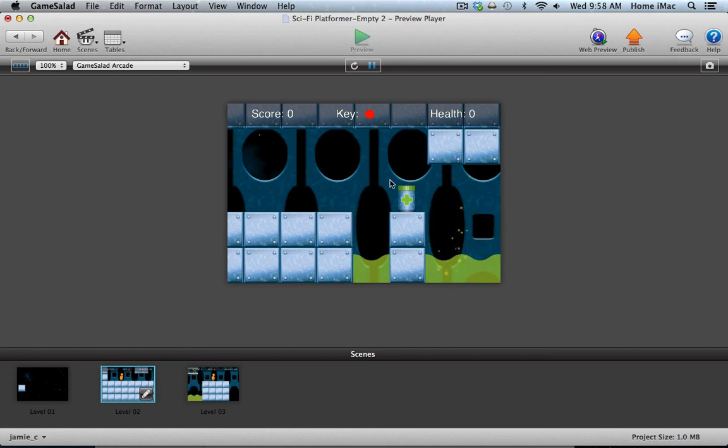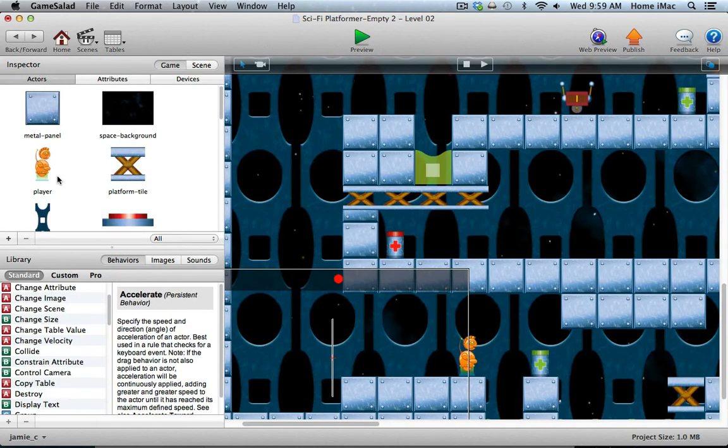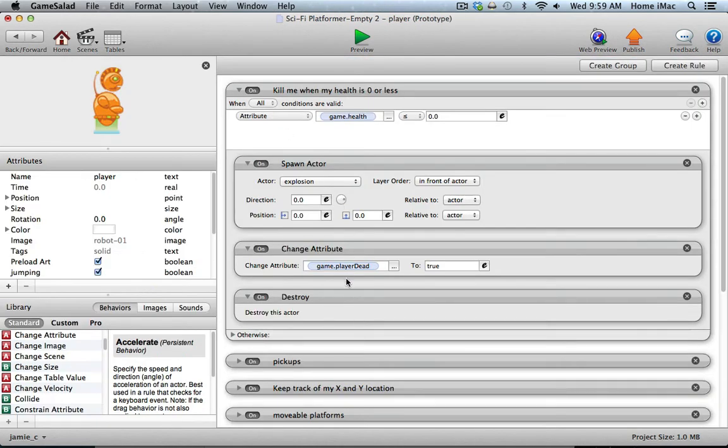Obviously, you would want to respawn the level or go back to your home screen or whatever you would decide to do in your game. What we want to do here, that's where the player dead attribute is going to come into play that we just set up within the player here, where I set player dead to true. We're going to use that to know when to respawn the player and start the level or the game over again.